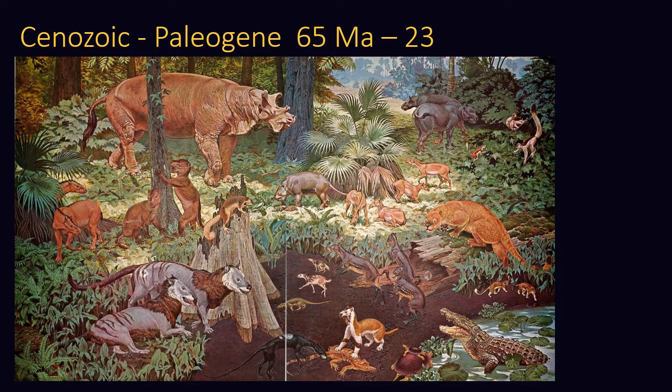But hey, let's look at the bright side. This set the stage for the Cenozoic, which is the modern time slice. We are still in the Cenozoic. It started about 65, 66 million years ago, and this is considered the age of mammals. This is from the Paleogene. This is actually supposed to be from the Eocene, one of the earliest time slices in the Cenozoic.